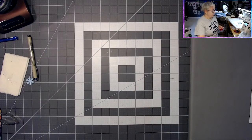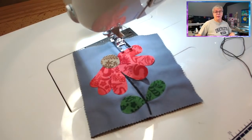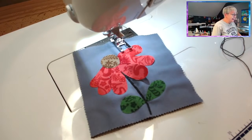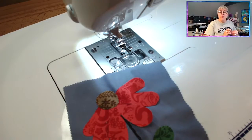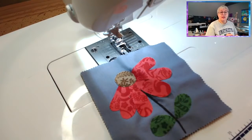Okay, so let's switch over to the sewing machine. There we go. You'll see how my block just did a little wrinkling up. I'm not sure why that happened. I'm gonna investigate it though when we're done. Okay, so I have black thread in both the top and the bottom. Another thing I wanted to mention is that you'll see I'm stitching down my pieces with the three layers. When I stitch down my applique at this part, that's also going to serve as me quilting this quilt block, right?